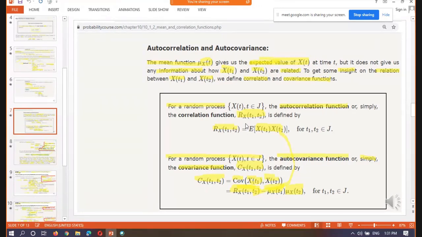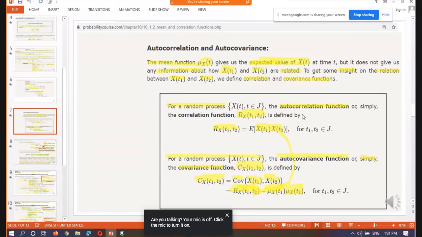So the mean function gives us the expected value of Xt at any time. So if we want to know, for two different instants of time t1 and t2, Xt1 and Xt2 are two different values of Xt and how they are related, because Xt1 is one random variable and Xt2 is another random variable. Either they are positively correlated or negatively correlated. It means either increasing of one increases the other also, or increasing of one decreases the other, or they have no effect on each other. It means their covariance is zero. So like this we have.